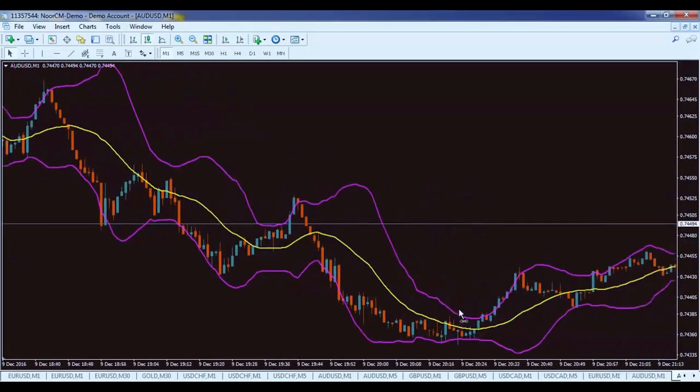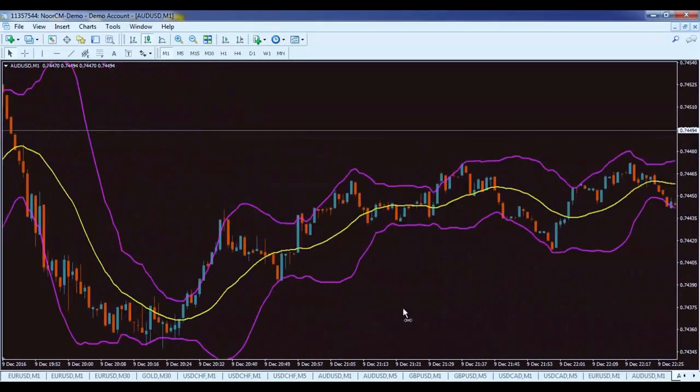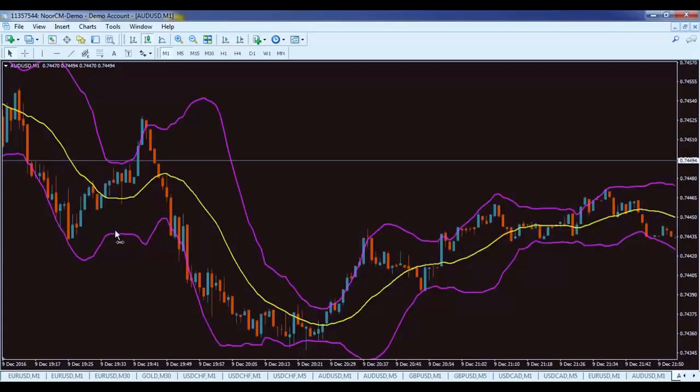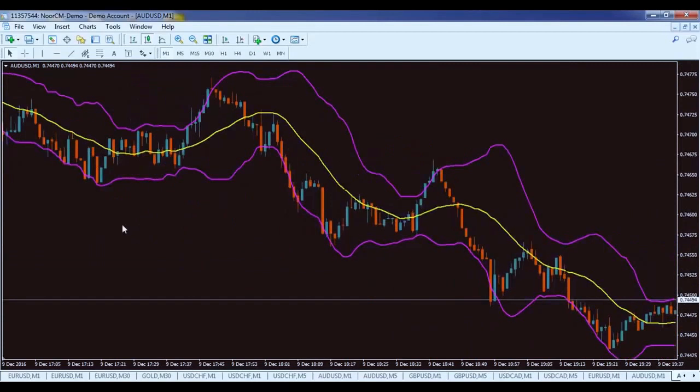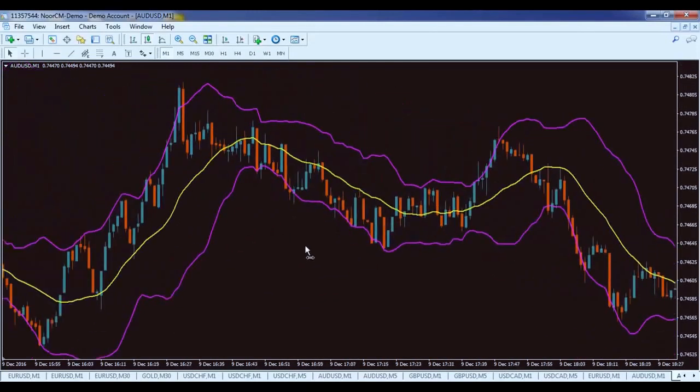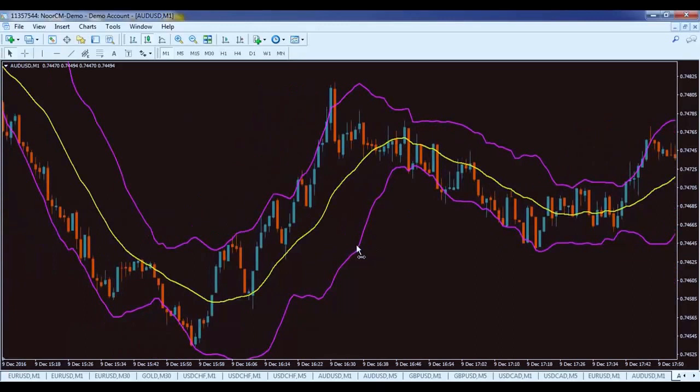Okay, so why don't we take advantage of this one? Exactly, the Bollinger Band strategy aims to catch this. We call this kind of strategy reversals. You know why? Because the price will go and then reverse. So this kind of strategy, where you stand in front of the trend or the movement, is called reversal, which is one of the most dangerous kinds of strategy.